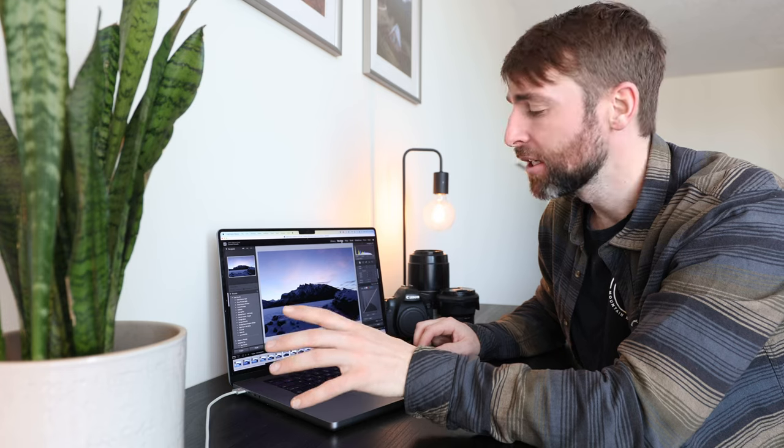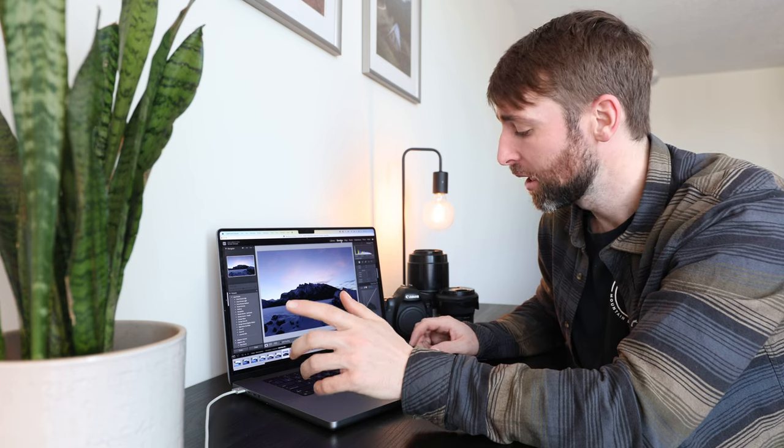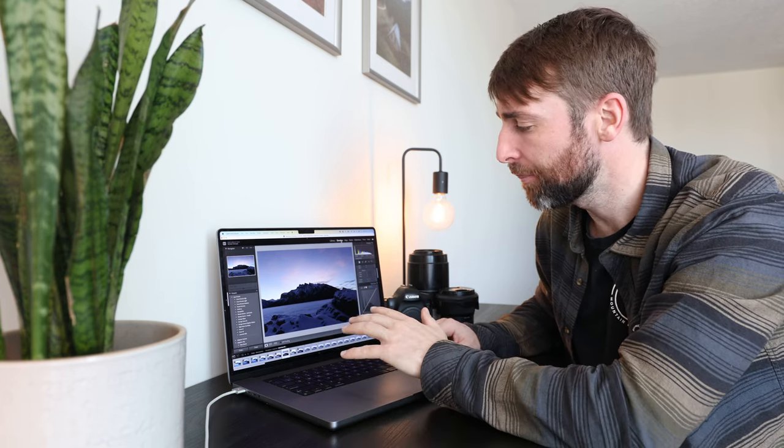So firstly, exposure blending. Now, there are a few different techniques and a few different ways you can do this. Some of them are much more complicated than others, but to be honest with you, that's probably a video in itself. So today I'm just going to show you one of the simplest ways to combine two different exposures in Lightroom. And for this example, I'm just choosing two images actually from Lake Minnewanka.